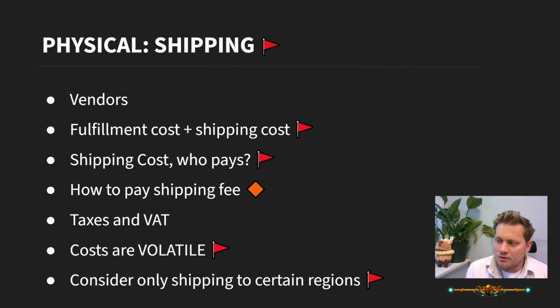I would consider only shipping to certain regions, because international shipping is risky and very, very costly to everyone involved, basically. Yeah, you need to assess your project and think about how much it is worth to include certain regions in your shipping before the campaign, so basically in pre-production.